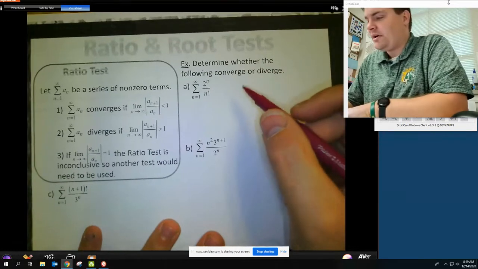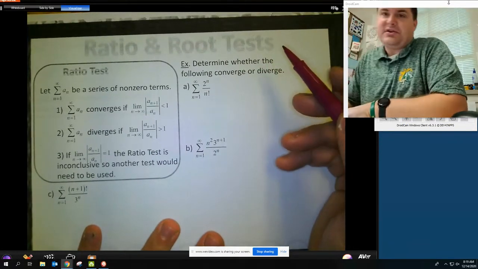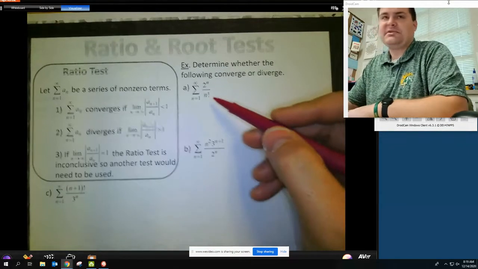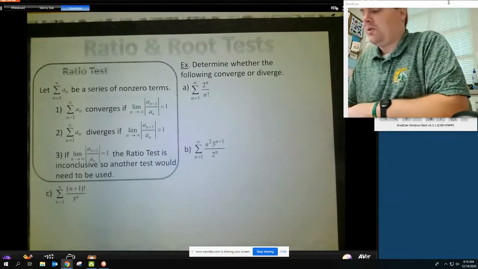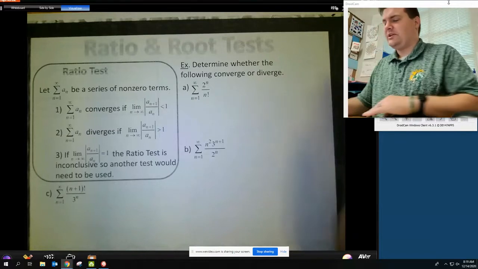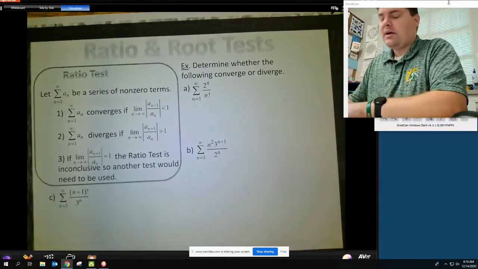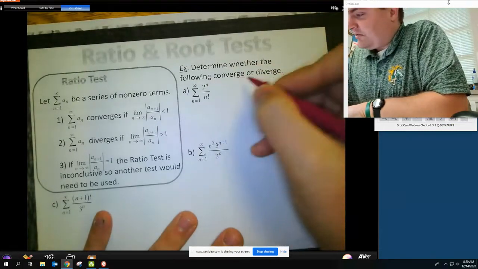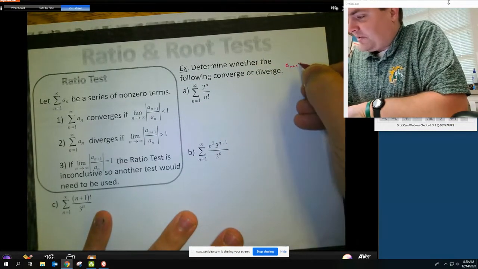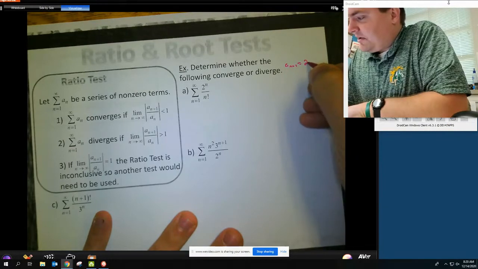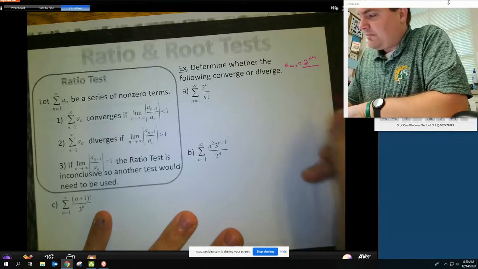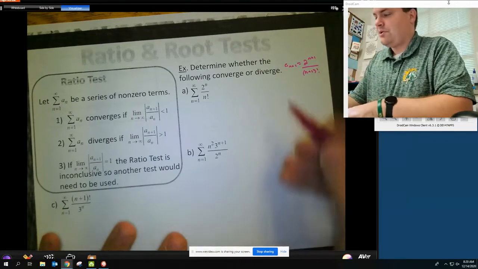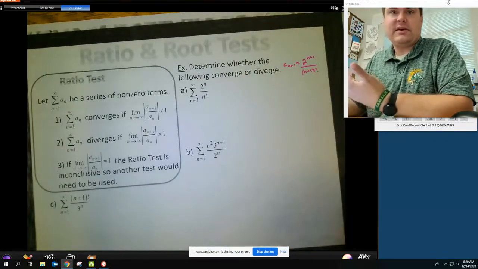So if we look here, what I really try to do is the nth term test all the time, real quickly in my head. That limit's going to equal 0, so the nth term test is not going to work. So let's go ahead and use the ratio test because there's nothing really to compare here. So for a sub n plus 1 in this case, I'm just going to add plus 1. So this is going to be 2 to the n plus 1 all over n plus 1 factorial. All I'm doing is just taking n and then doing n plus 1.